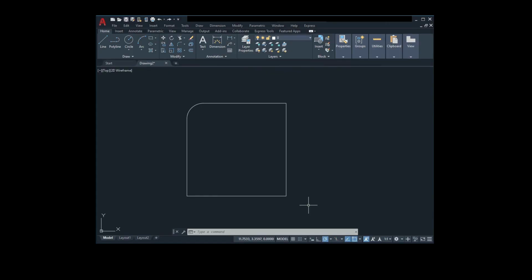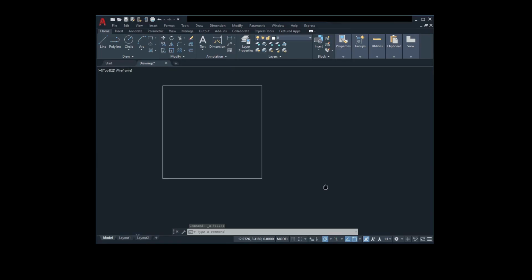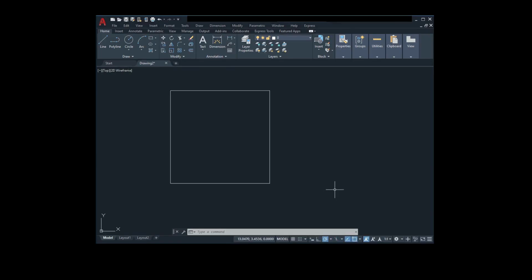Alright, so I'm going to press Control Z on the keyboard. That undoes what I've just done. I unrounded the corner. Let's type fillet again. Now this time I'm going to select the trim option, and I'm prompted with two options here, to either trim or no trim. Well, we've already trimmed. Trim is the default setting. We see that right here in current settings. Mode is trim. So let's see what it looks like when we select no trim.